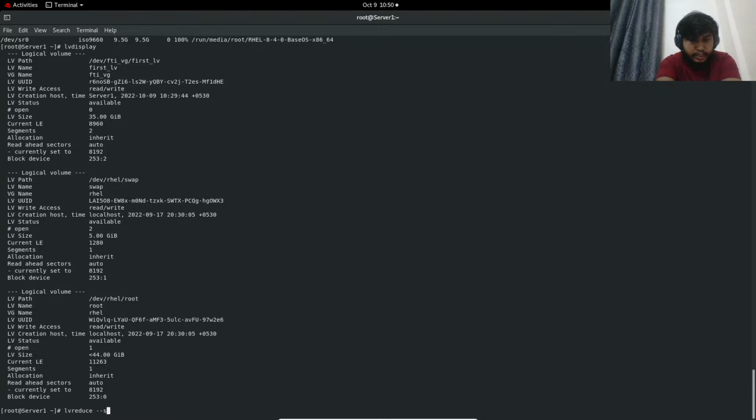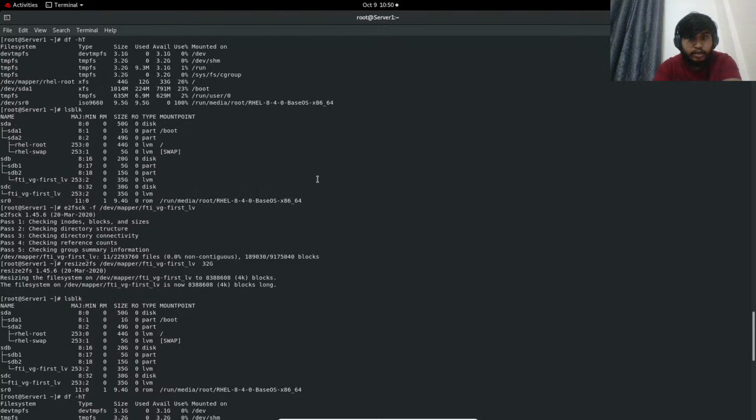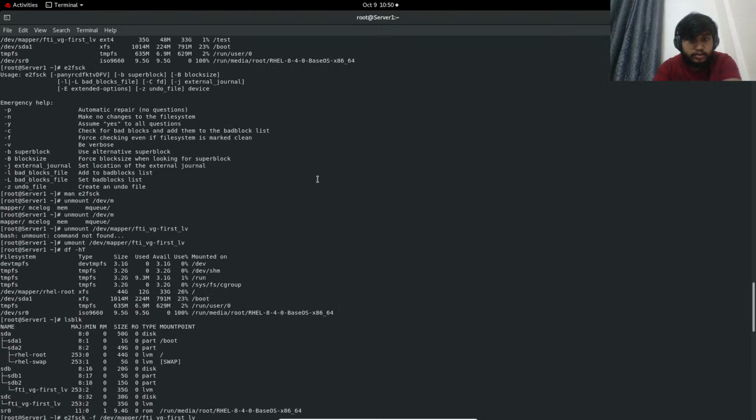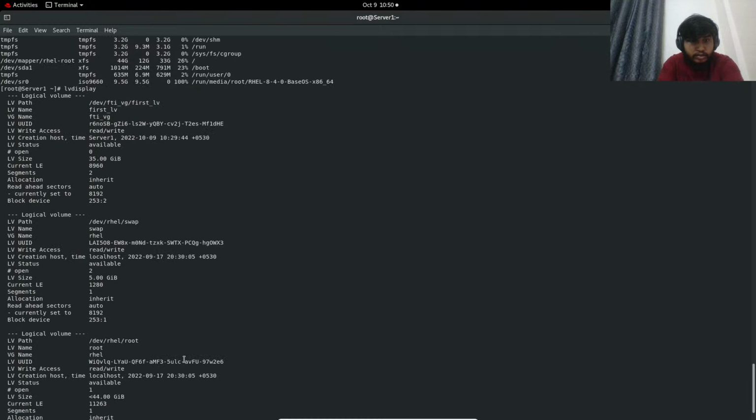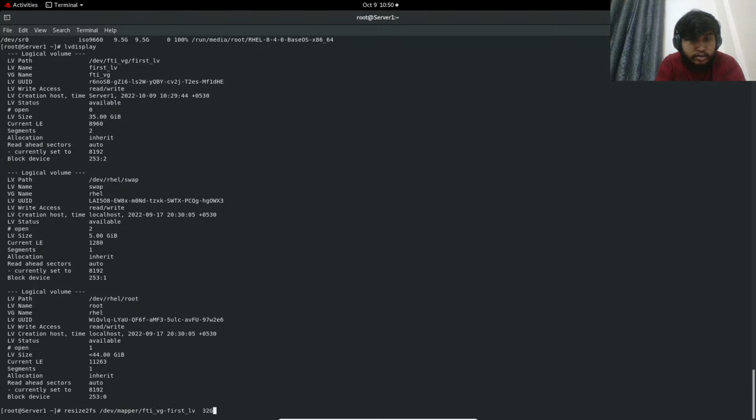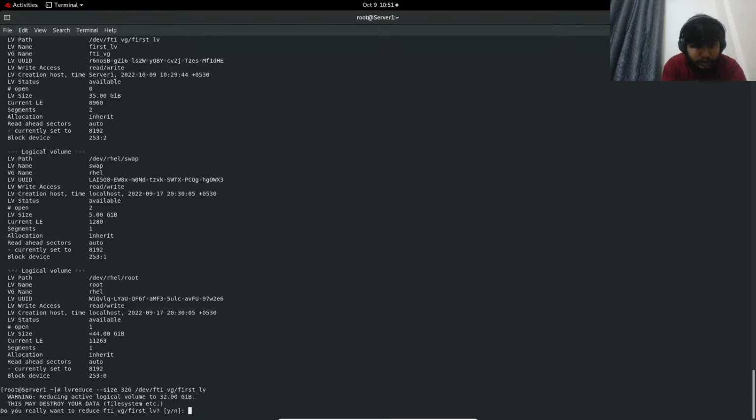How much size? I used 32 gigs here. It's saying the warning: reducing the logical volume may destroy your data.